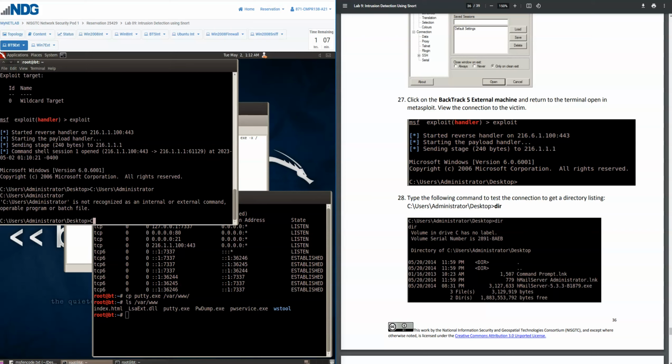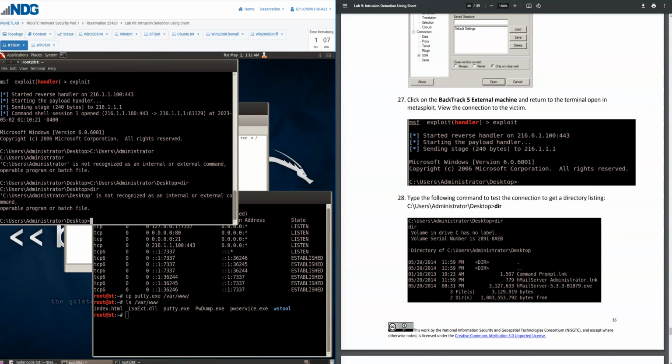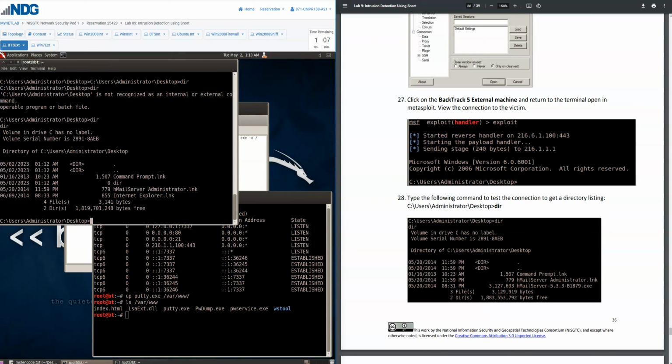That was capital C, colon, backslash, users, backslash, administrator, backslash, desktop, arrow, and then dir. There we go. My apologies, I typed it out incorrectly the first time.